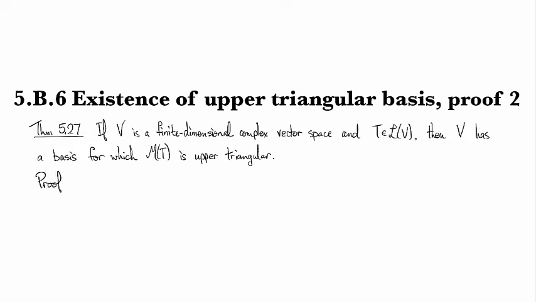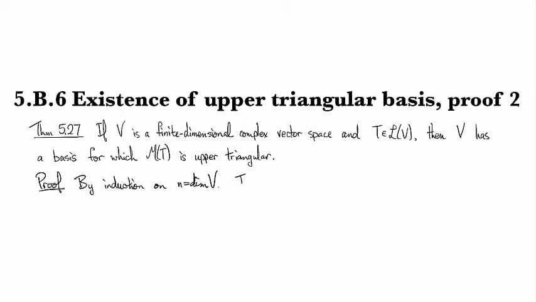So the last proof worked by restriction, the idea of restricting to a subspace. We looked at the range of T minus lambda I. This one works by modding out, which is another way to study a smaller subspace, or the action of an operator on a smaller subspace. So we'll look at a quotient map. And so again, we're going to go by induction on the dimension of the vector space.